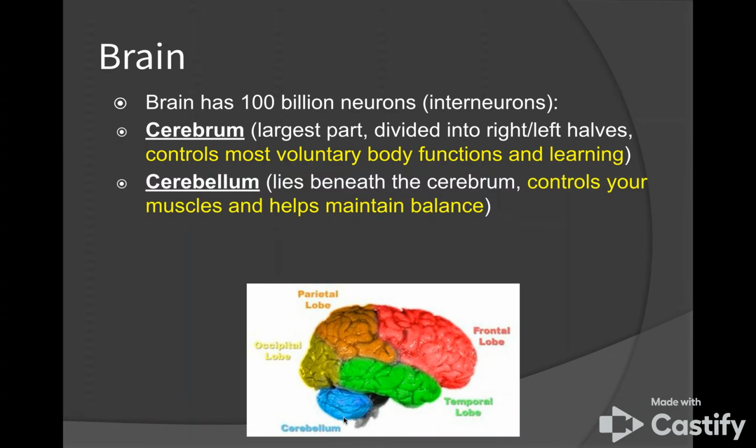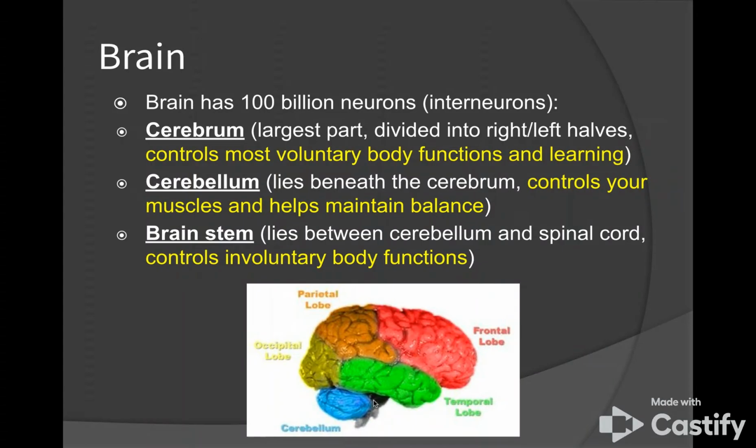Your cerebellum is this blue part down here, not really colored blue, but this one on this diagram is blue. Your cerebellum controls your muscles and helps to maintain balance. So this one is sometimes not your thinking part. Your cerebellum can actually help you maintain balance without thinking too much.